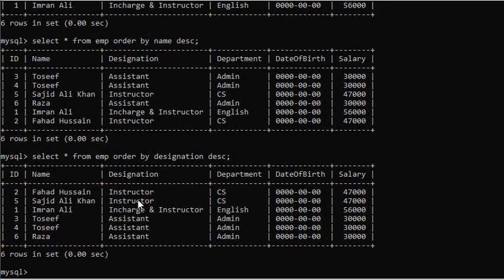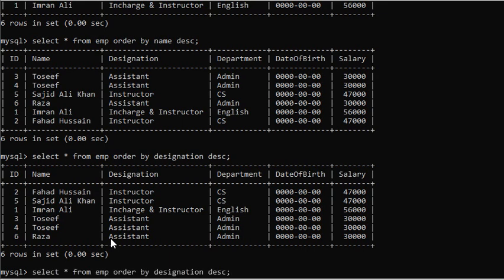So the highest order of the character comes first. I is the highest order character, and the lowest order character has been shown last.